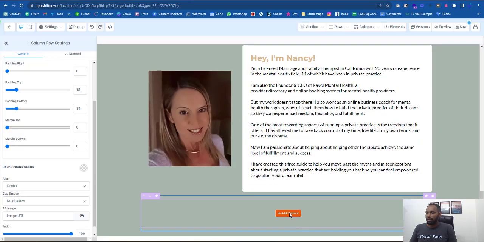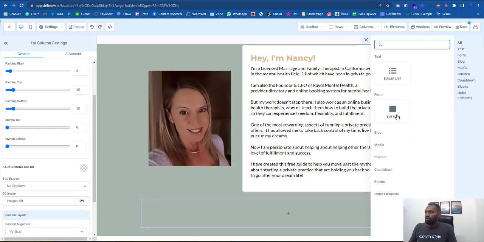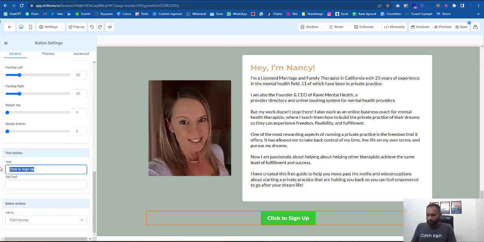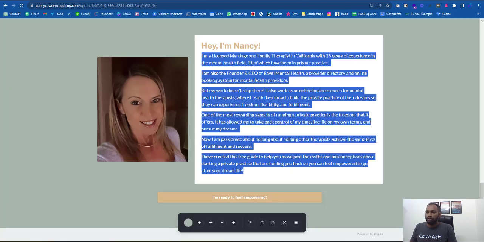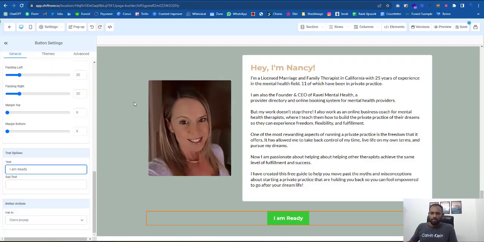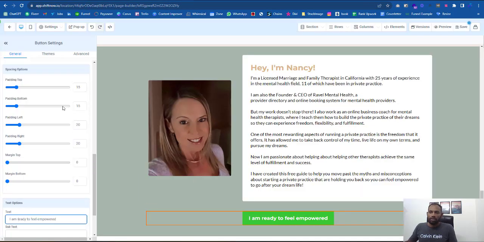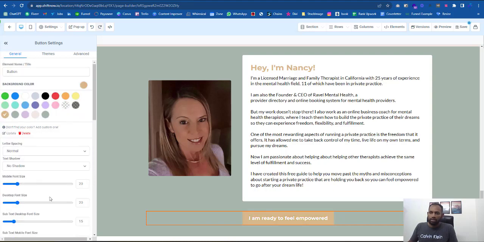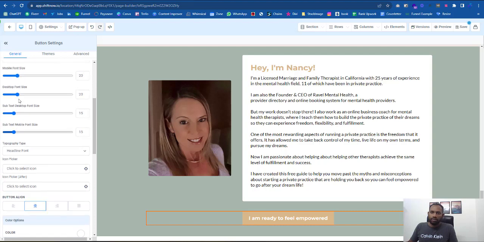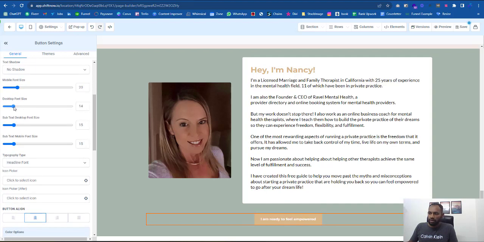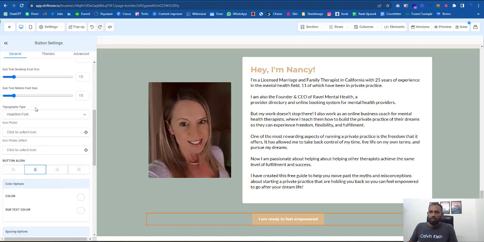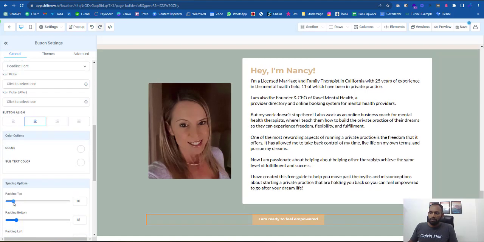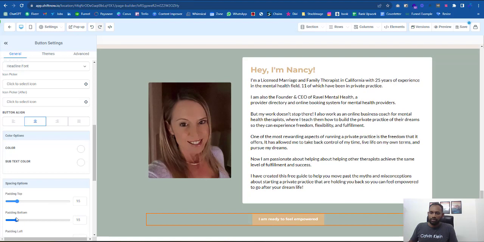So I'm just going to take a column button. I'm ready to fill in the text. So the text is ready. We just need to change the background color of this button. Background color. What is that? This is the background color, and it should be top. Text size should be small, maybe 14. That's good. And also need to add 14. 15 is good.